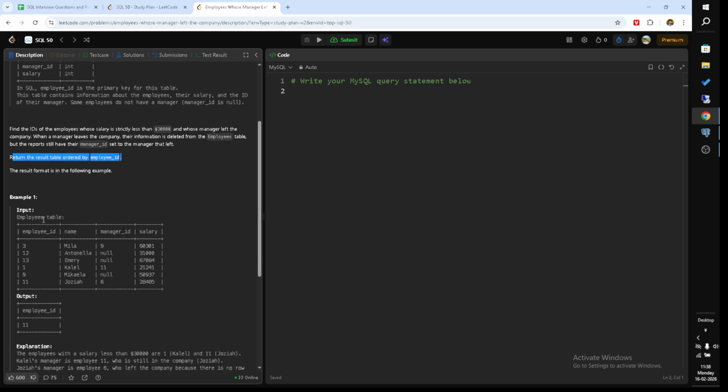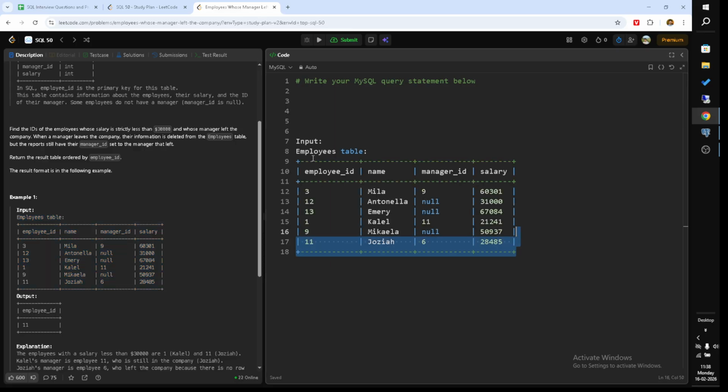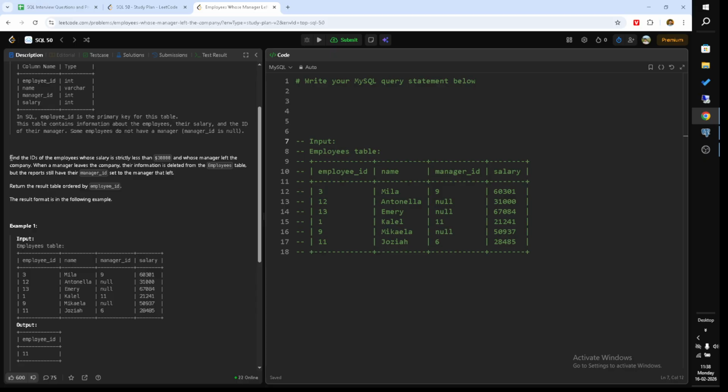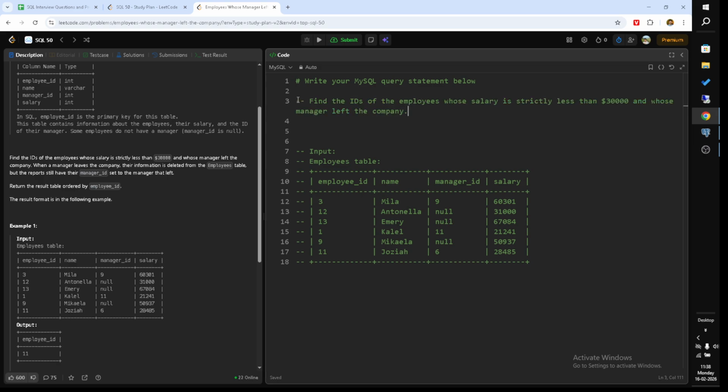So let's start by copying the input table. I'm copying it and pasting it here. This is the employee table that is given to us. Now this is the problem statement, and this is the part of the statement we focus on.